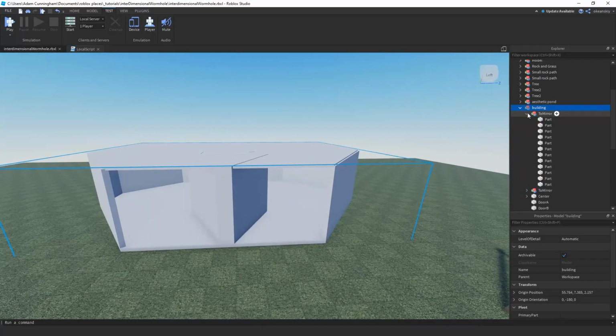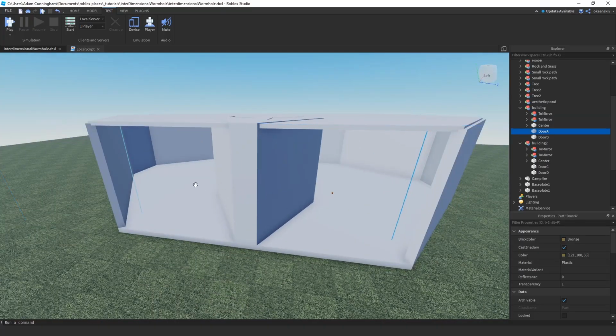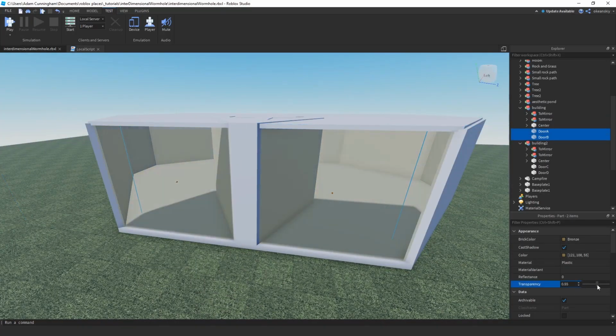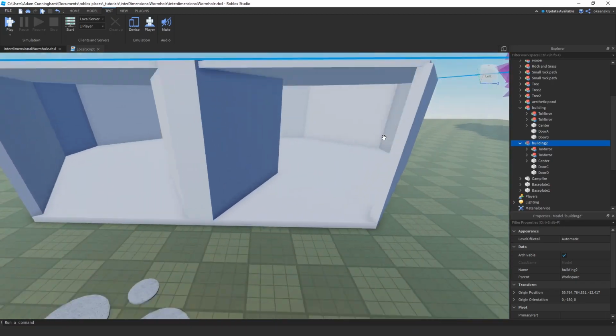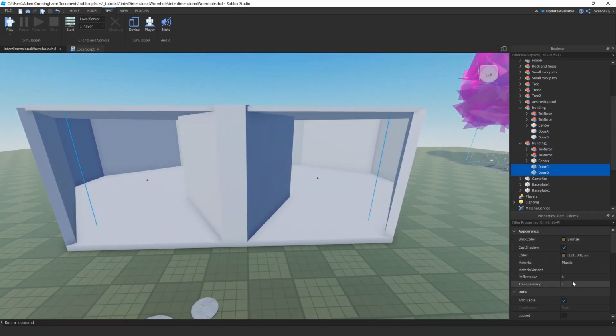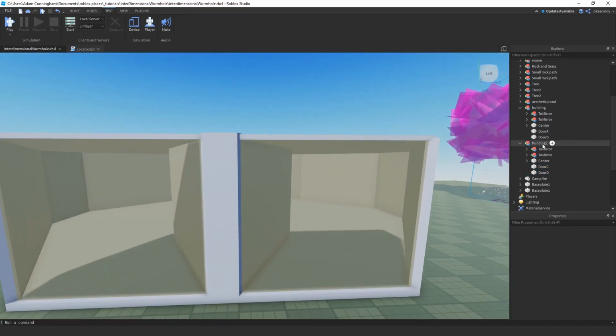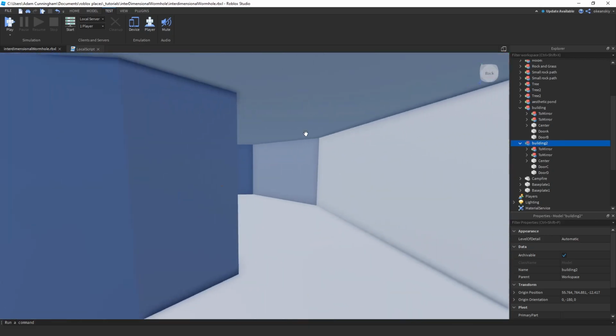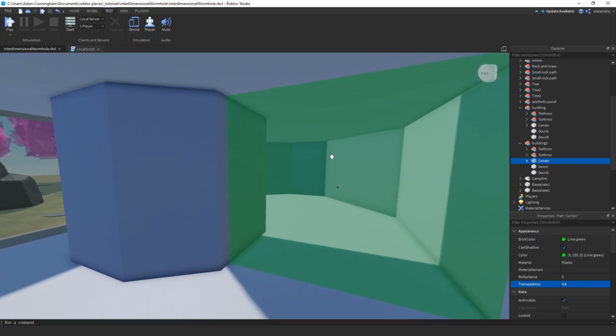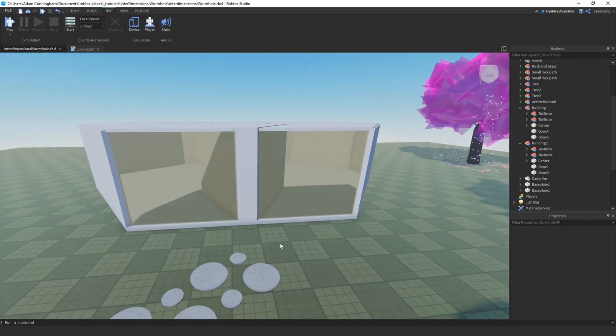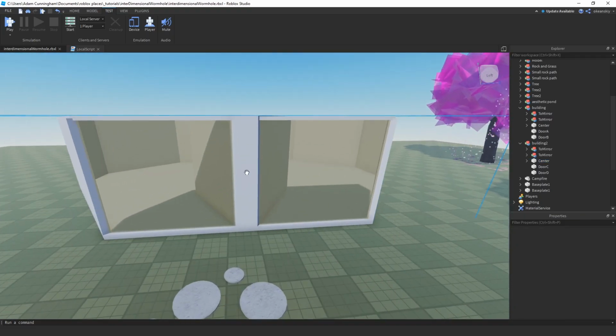And in each building, I have two door parts, which I will highlight. So on the right we have door A, and on the left we have door B. And on the other building we have door C on the right and door D on the left. And each building has a center as well, a centerpiece which marks the center of the hallway. Now the idea is, every time you touch a door, that becomes your state.